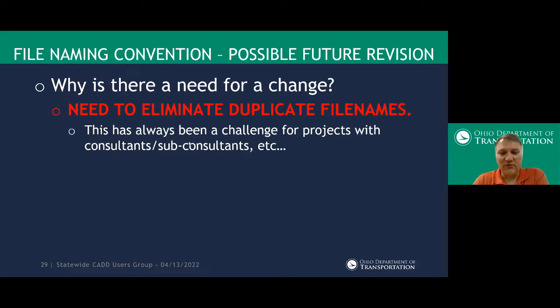were working with sub-consultants. You might have one team doing half of the project or doing some of the alignments, and they would create a BP 001 for their portion, where we would also create a BP 001 or a BK 001, or also the survey files or the alignment files that are being delivered. So I don't think it's a new challenge, but in some things that we've seen recently, it became more apparent that we need to address it somehow.